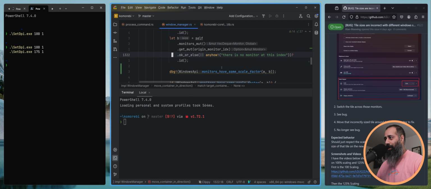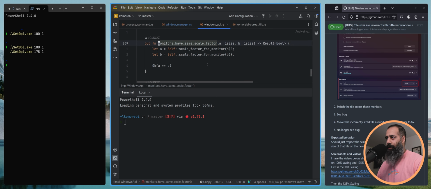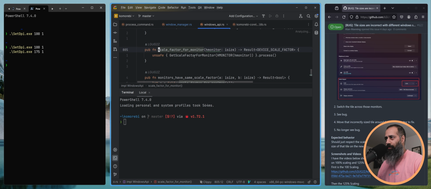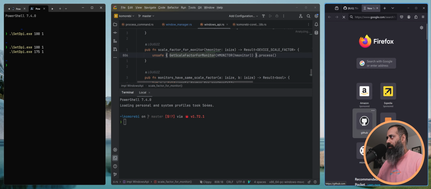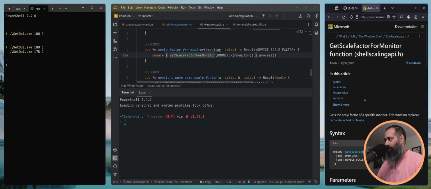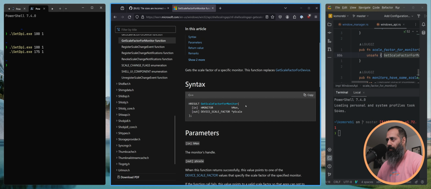The Windows API strikes again. So let's see, what are we calling for scale factor for monitor? So we're calling get scale factor for monitor. Let's get that up in the Win32 API, and let's read the docs. Gets the scale factor of a specific monitor.